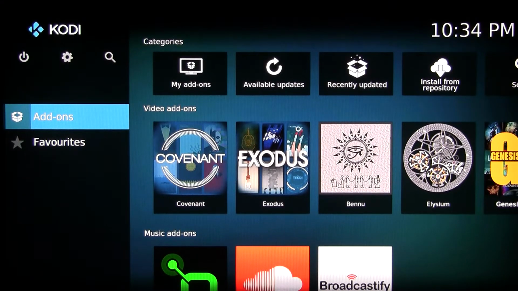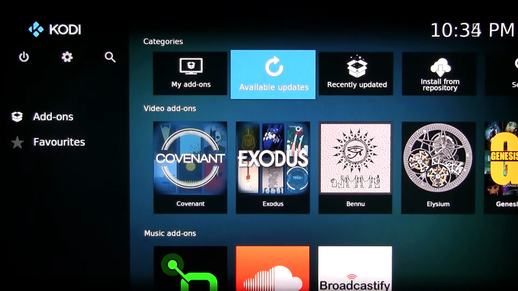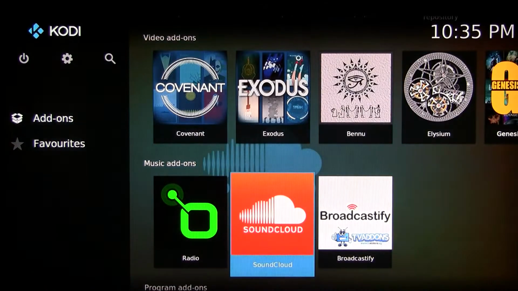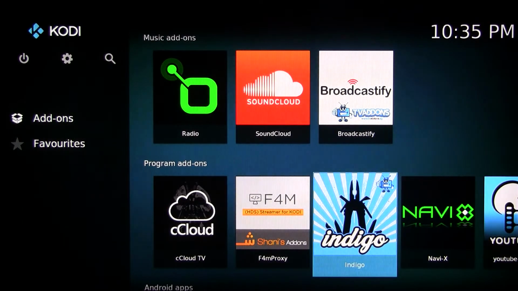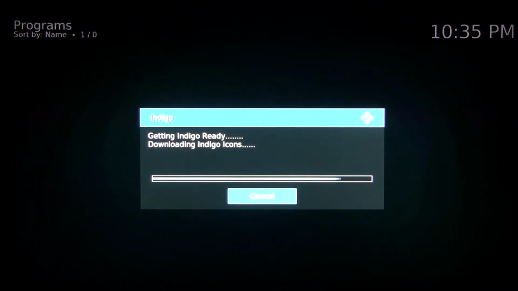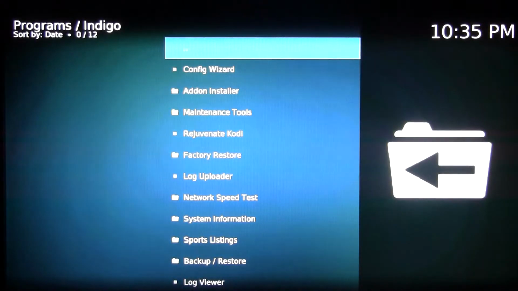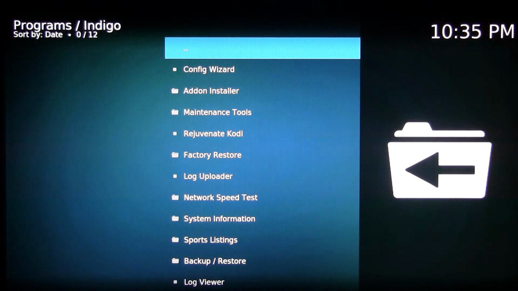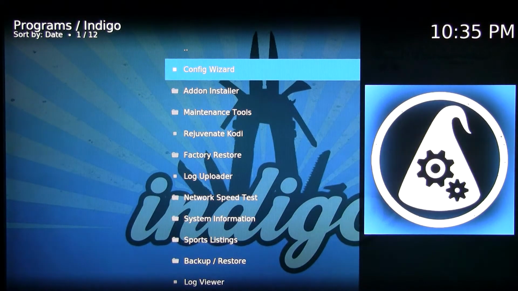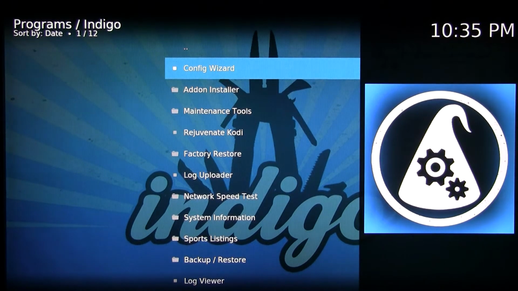For example, it should launch the Indigo. Okay, so Indigo is back as well. I don't know if this is updated. Let's see. We know Exodus was just updated. So, you see, Indigo is working now. Okay, so because they updated all the add-ons, Indigo now has a domain to log on into, so it is working. The functions will be very familiar and we like very much, like config wizard, add-on installer, they're all here.